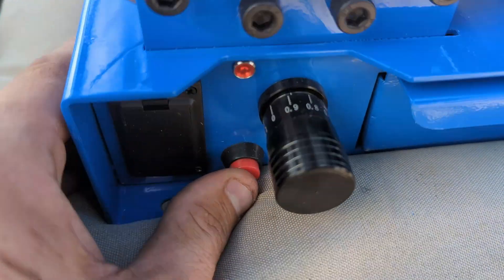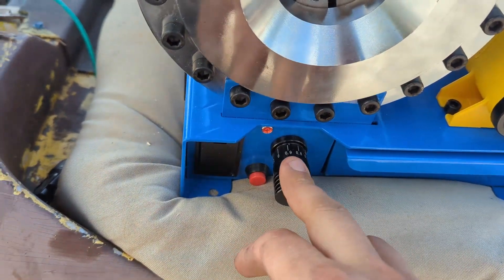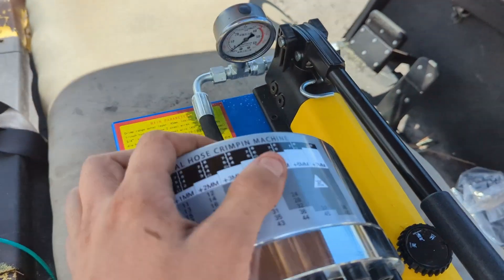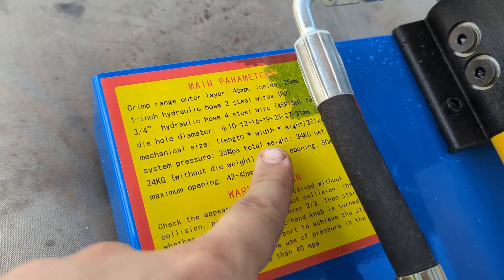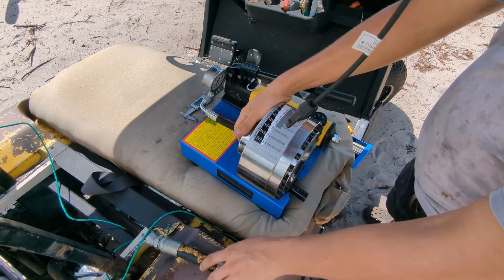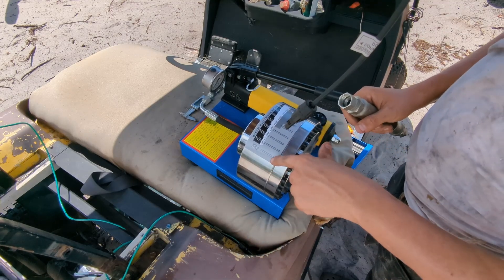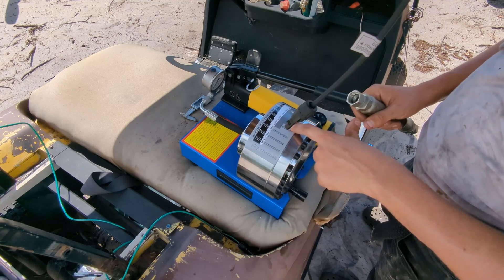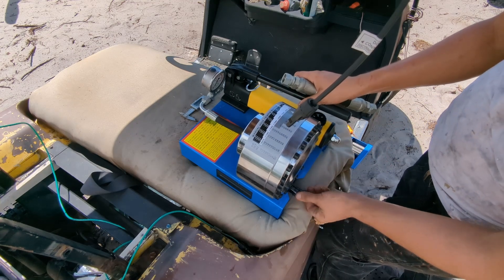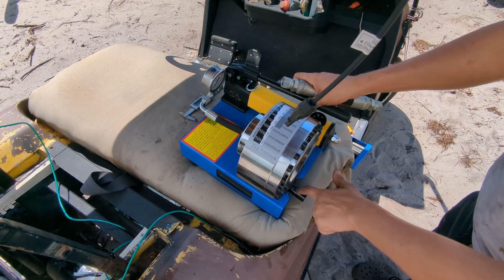It also has a little battery pack. There's a button to test, and once you press it and crimp all the way, once it's fully set to the right size it'll glow to show you that you're good. It goes all the way up to one inch and has all these various die sets. For the demonstration I'll be doing a three quarter inch hose, which needs a crimp diameter of 30.5mm, so I'll use die number 27 and set it at 30.5.